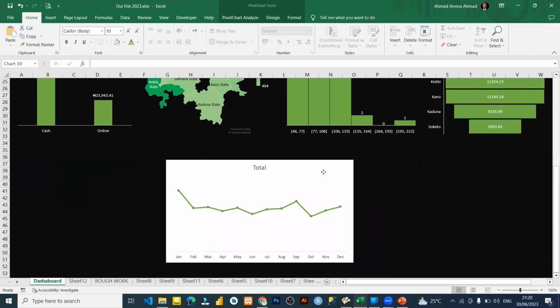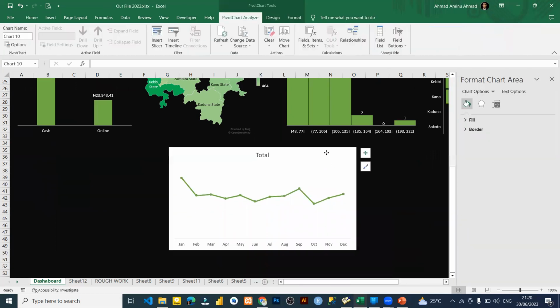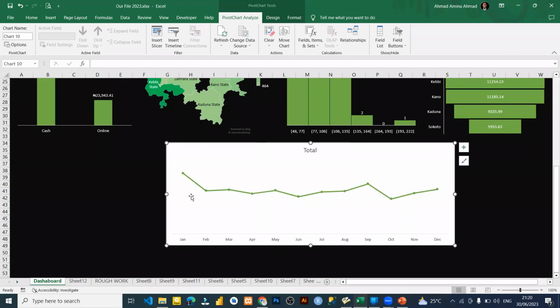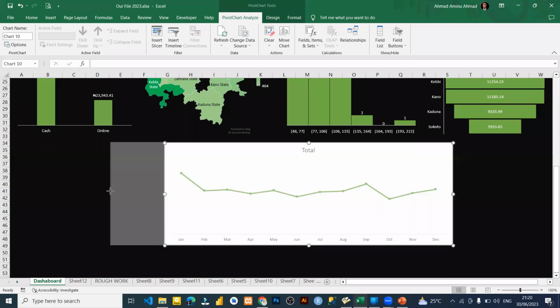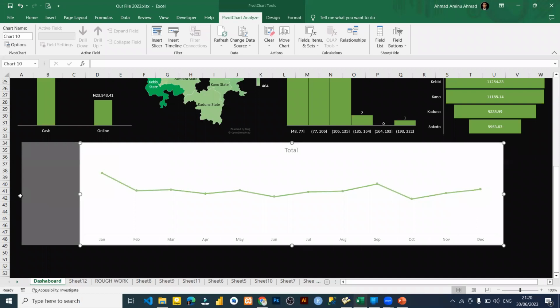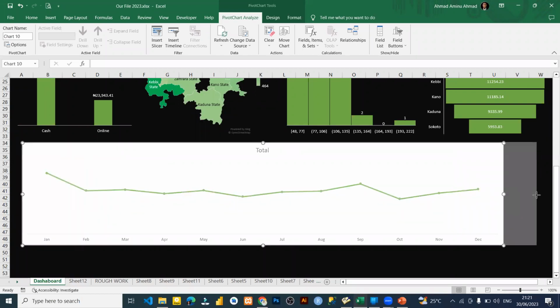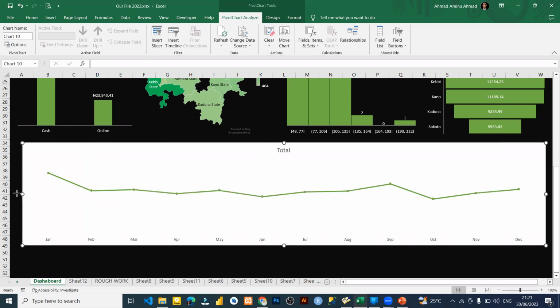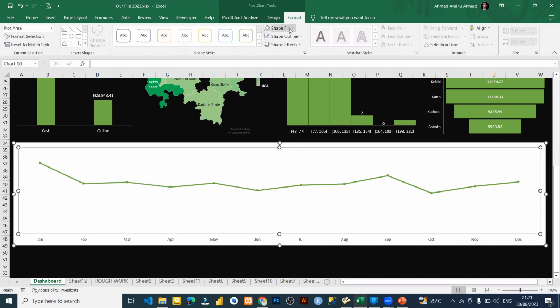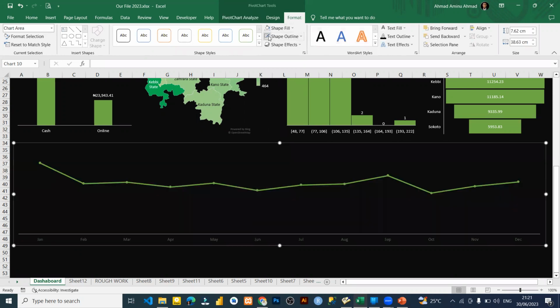The last one is supposed to put our, what do we call it? Our line charts. So this is how the line chart looks like. So I'm just going to increase it because I want it to take everything. So now I'll remove this total. I don't need it. So I'll just click on it, go to format, remove this, and I'll make this white.